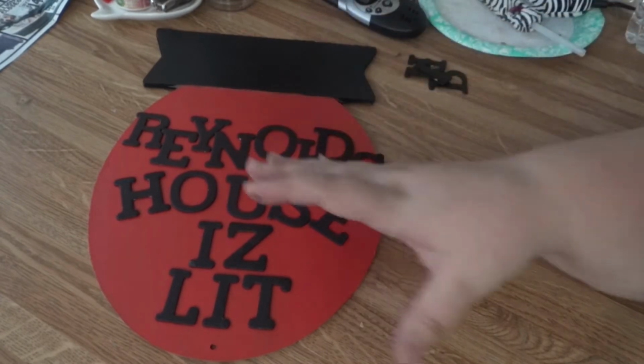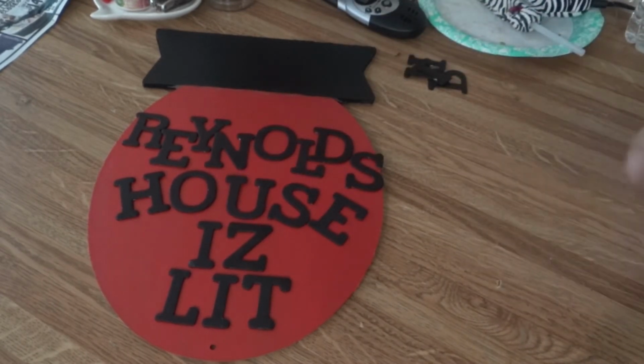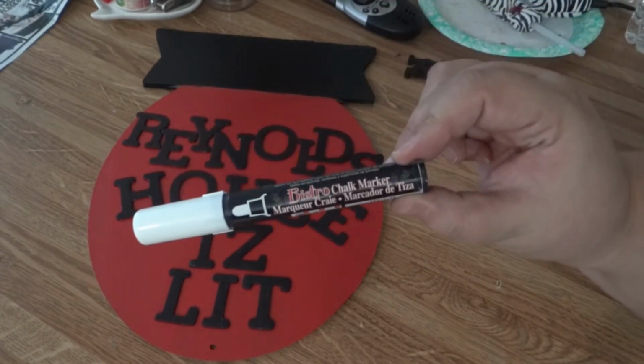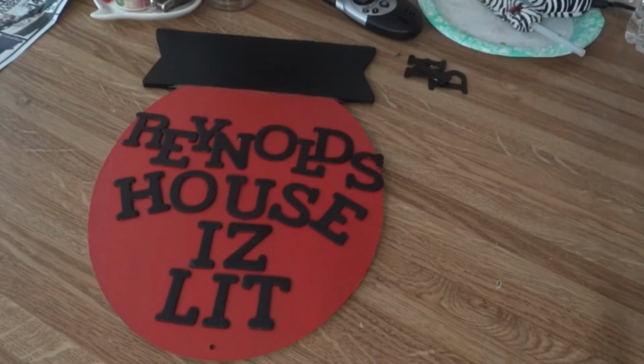And then after I get all of this glued down, we'll put on the finishing touches. Oh, and before I forget, I got a white chalk marker. I'm going to bring some color up in here to make this look like a bulb.